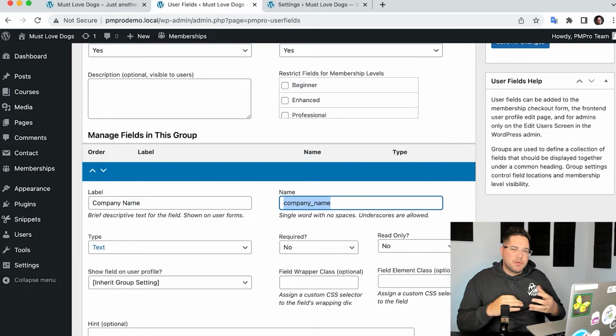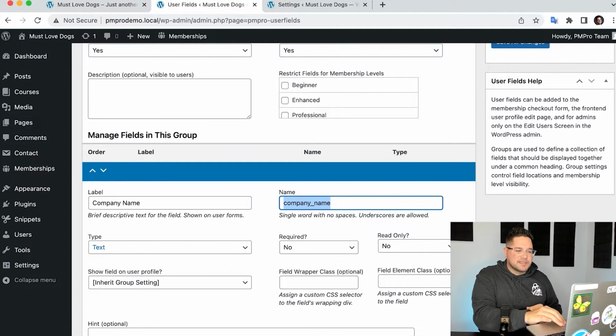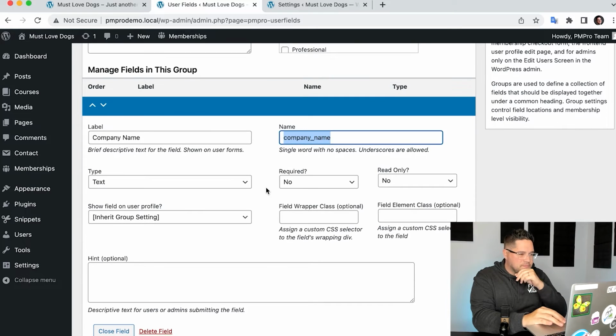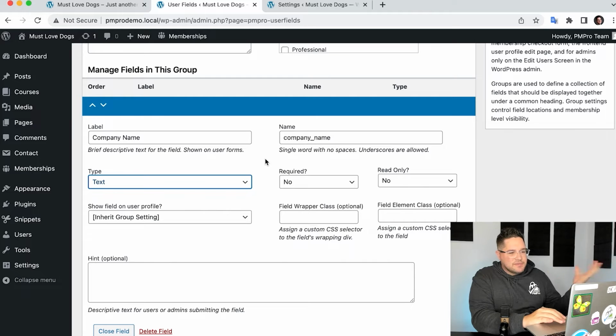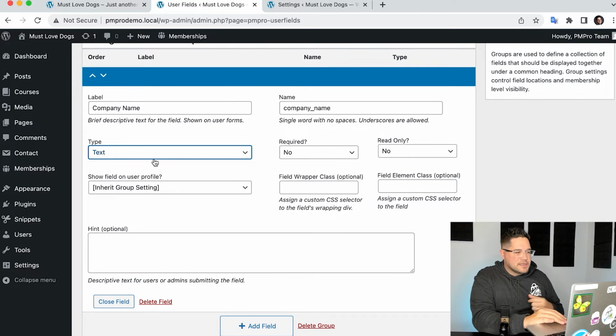And that's important mostly if you're integrating with other plugins or tools that expect a specific meta key. For example, the first name field is called first_name, and WordPress uses that as the meta key for the first name. So if you wanted to add a first name field to checkout, there's other ways to do it, but you would want to make sure that that meta key is exactly what's expected. Otherwise, you can typically go with what's recommended based on your label, and just make sure that it's a single word with no spaces, although underscores are allowed. So that's good to just keep in mind later on if you interact with this through code or other plugins.